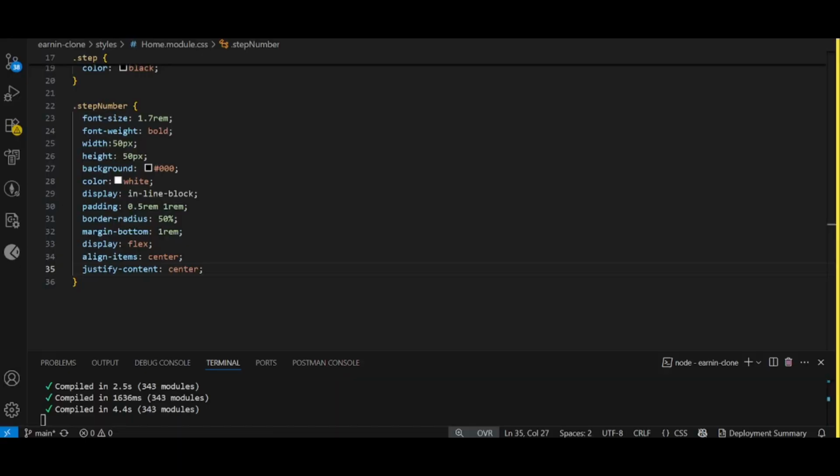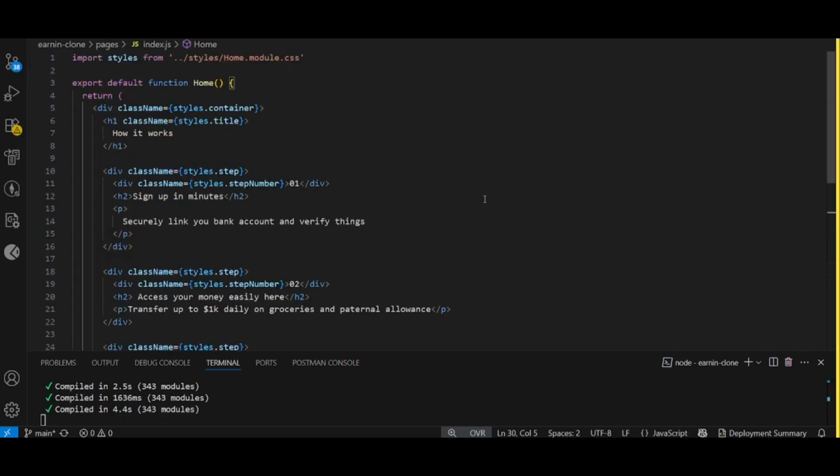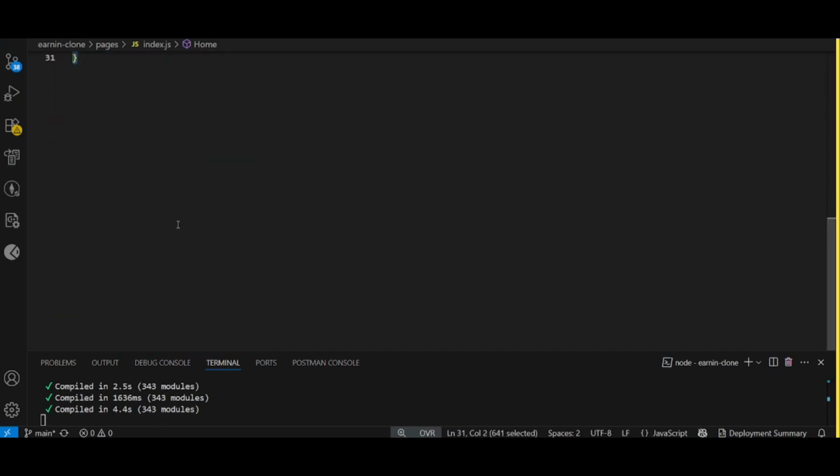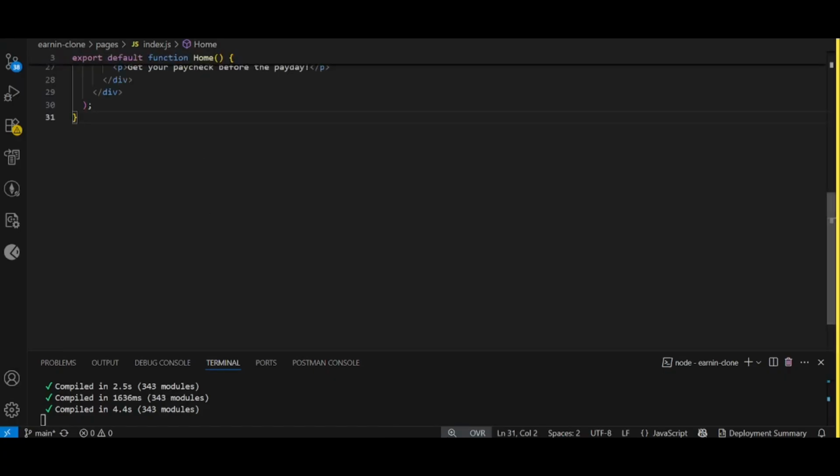Here is the underlying code. You can see this is the index.js. And let's just read it up to have a fair idea how it works. We have two major styling components here, or styling names: step and step number. You can see step is the actual div for everything, while step number is the div that covers each number and the paragraphs within there. On the other hand, the step div is way wider than that. It covers a lot more things than that. And yeah, so majorly we are concerned with step and step number.